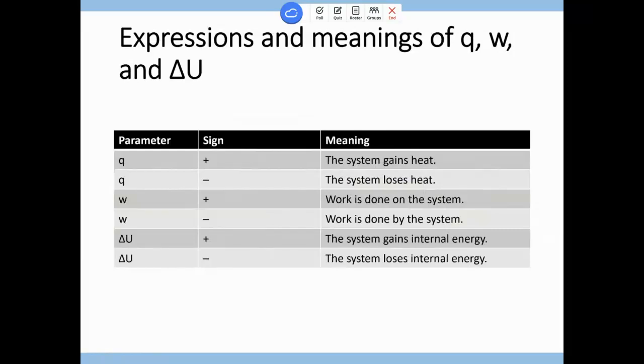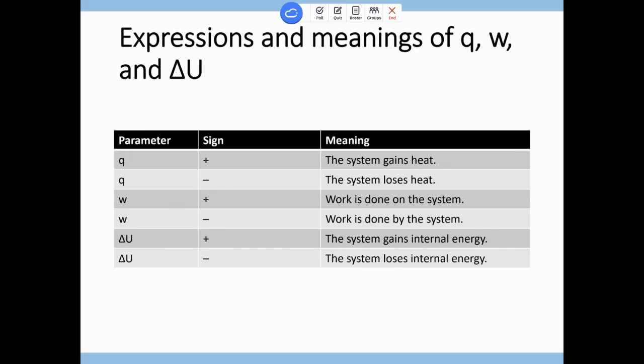So we'll start with heat first, Q. If a system is gaining heat from the surroundings, the system is increasing in heat and thermal energy, then Q is positive. If the system is giving away heat, if the system is losing heat, then we say Q is negative. So if you're given a statement that says a system or a reaction occurred that required 5 joules of energy from its surroundings, then that system's Q value is positive because that system had absorbed energy from the surroundings.